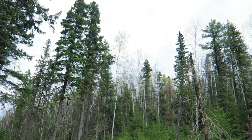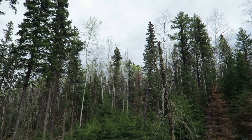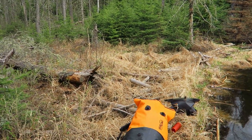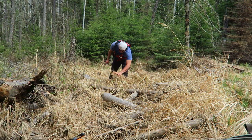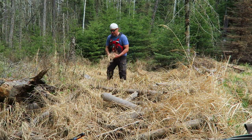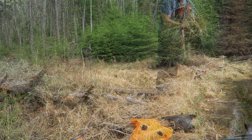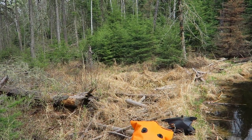So it's looking a little bit like it's gonna rain. Feels really humid outside. One of my tinders here is just cut some of this grass. I'm scared it's gonna get wet and that tinder source is gonna be gone. So I'm gonna put some in a Ziploc bag. Yeah, I can have it for future use for tinder.